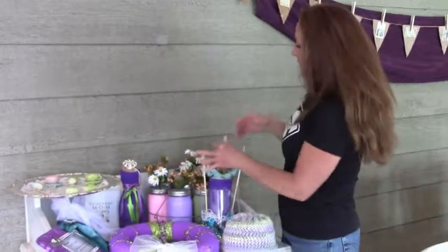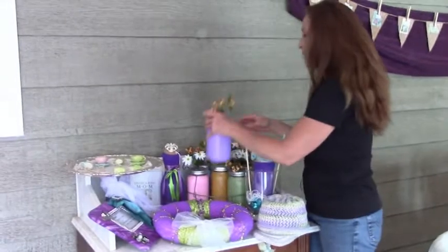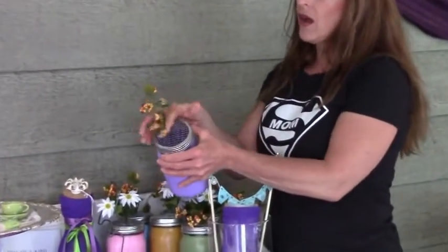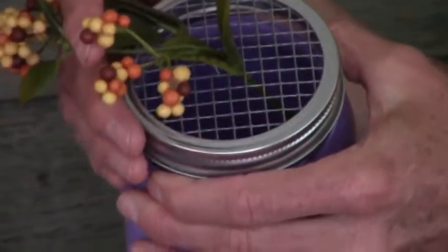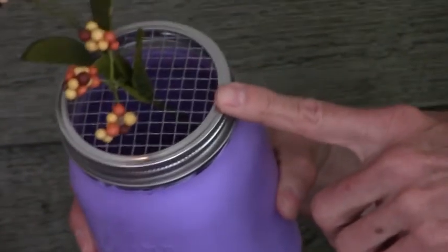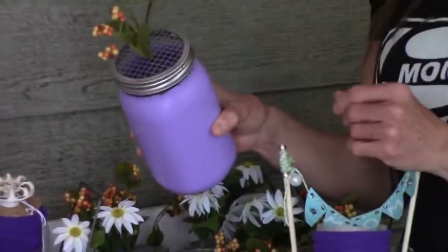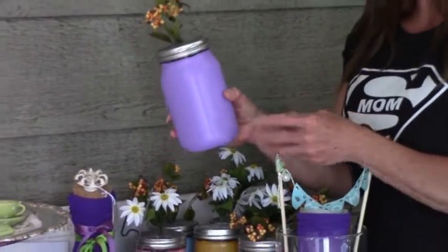And then last but not least, here's another fun, easy one. These are just mason jars, and I know these mason jar crafts are super popular right now. But what I wanted to do was create a do-it-yourself frog for those, which is just some hardware cloth cut into the lid of the mason jar. Just cut yourself some little circles and put them inside the outer lid of your mason jar, and now you have your own little do-it-yourself flower frog to put on top of your mason jars.